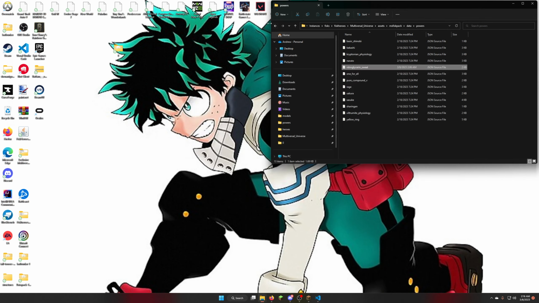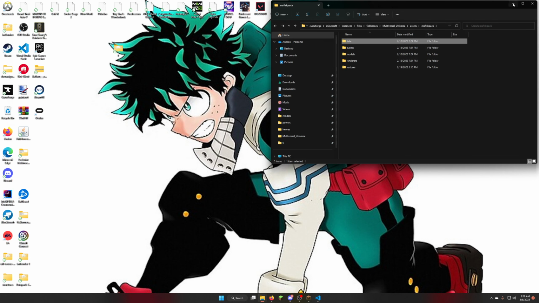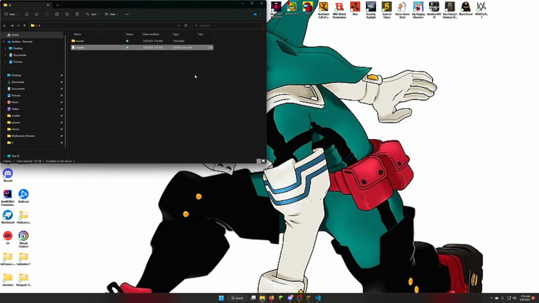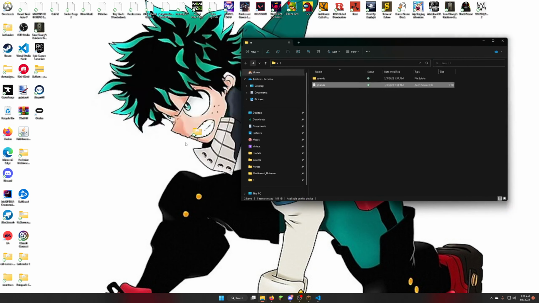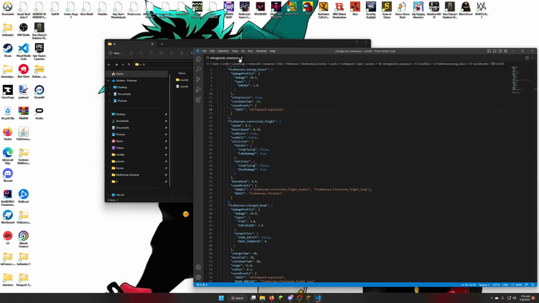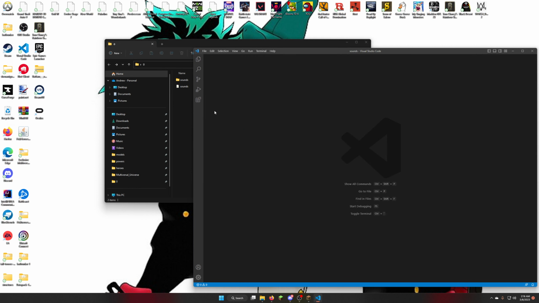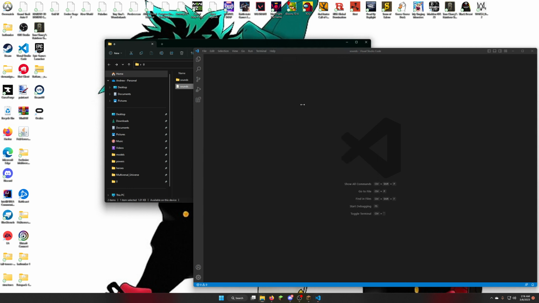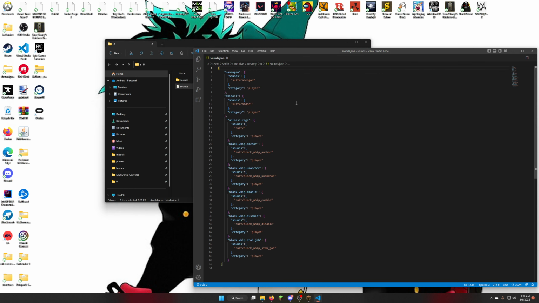Alright, and after you do that, we're going to head on to the desktop here. You can make a folder called 0. And, I mean, you can name it whatever you want. Mine's just named 0 for ease of access. But eventually it's going to be the same thing. So you're going to create a new JSON by doing the same thing, file, open folder, this folder, and then you're going to create a JSON. I already have one because I've been doing this on my HeroPack.